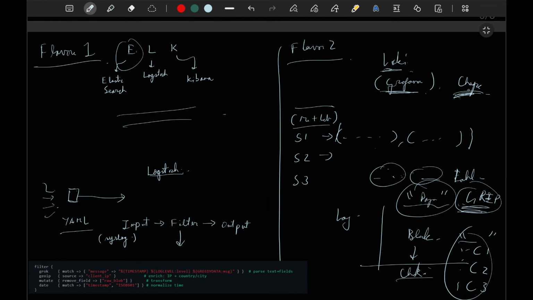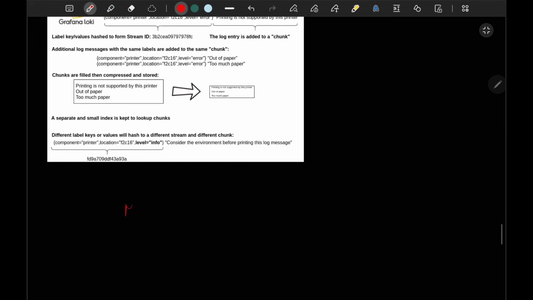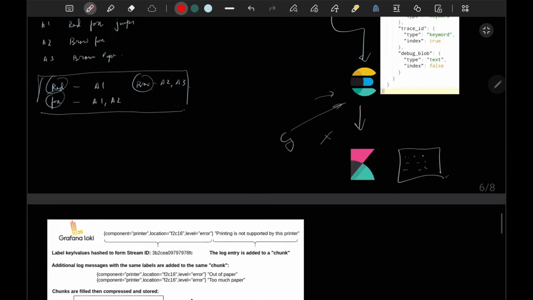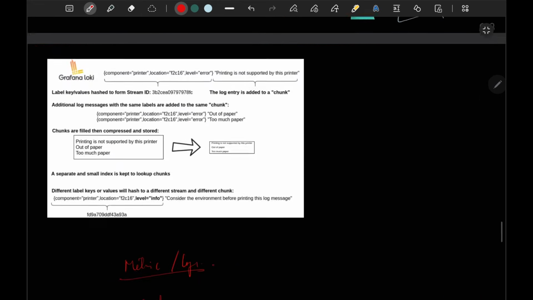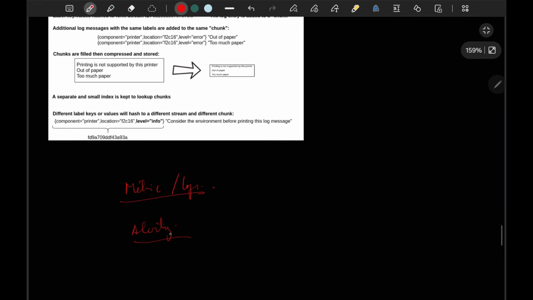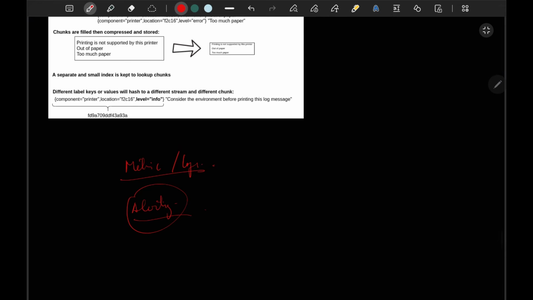I kind of just gave out this particular flavor 1 and flavor 2, and we have completed two very important aspects. We have ingested our metrics, we have also ingested our logs. Now we have to set up alerting. Obviously, I have not drawn the log part here because I drew it over here, sending it directly to Loki. Loki is just like a black box at this point. I will create another diagram when I have finally discussed the alerting mechanism, and then I will combine everything all together. Now for the alerting mechanism, let me just quickly drop in this space.